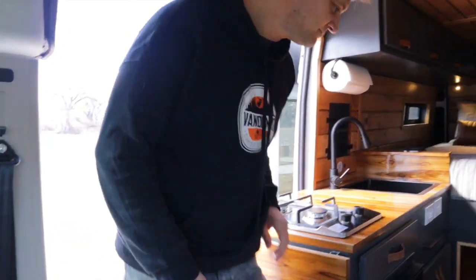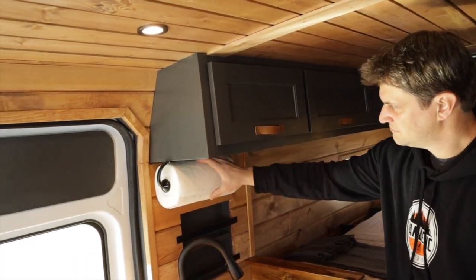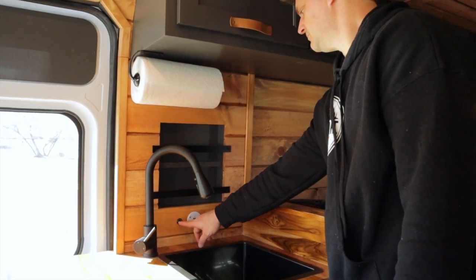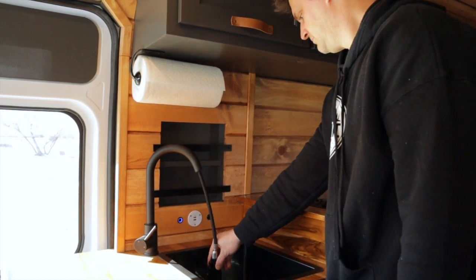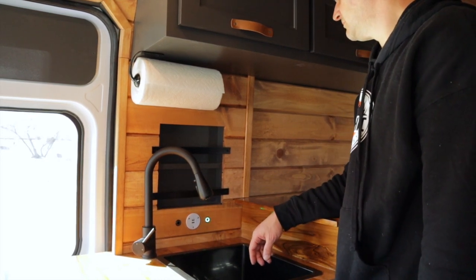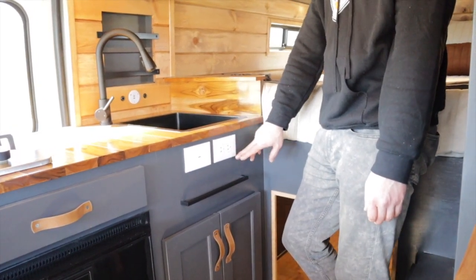Entering into the van, headed to the kitchen, you'll have your overhead pantry cabinet. Customary in all of our builds is going to be the self-ratcheting paper towel holder and then the two built-in spice racks. Below there, you have your on-off for your water pump, which provides a nice steady stream of water with your pull-down faucet. Next to the water pump is the solenoid release for the gray water tank, which happens to be under the sink in this build. The kitchen has the control for the first zone of lights, two 110 outlets, and of course a towel bar.